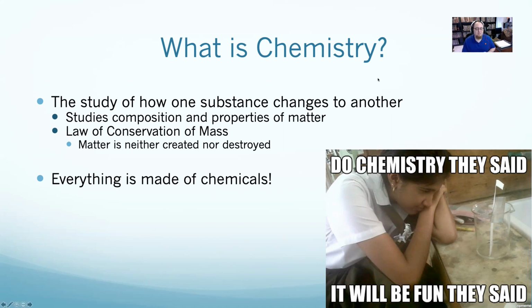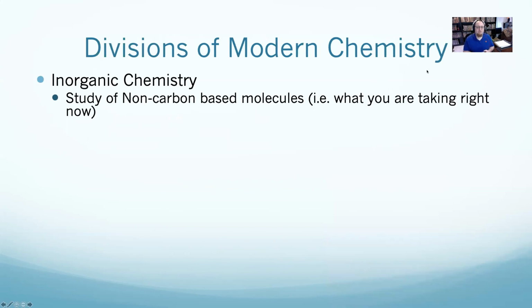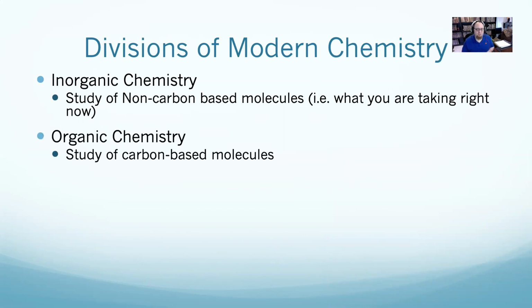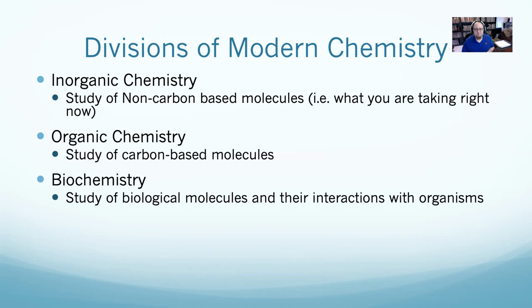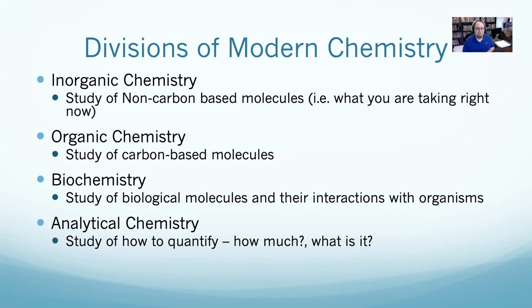Now, modern chemistry has a whole bunch of parts. There's inorganic chemistry, which is the study of non-carbon based molecules. That is what we are going to cover in the next few chapters. There is organic chemistry, which is the study of carbon-based molecules, which we're going to have show up once or twice, but we're not going to get into it. There's biochemistry, which is the study of chemistry within living things. Organic chemistry is what once was alive. Biochemistry is it's still alive. It's part of this creature. And analytical chemistry, which is, hey, what if chemistry was all math? We will actually get into a little bit of analytical chemistry at the end of chapter 12, but only a little bit.